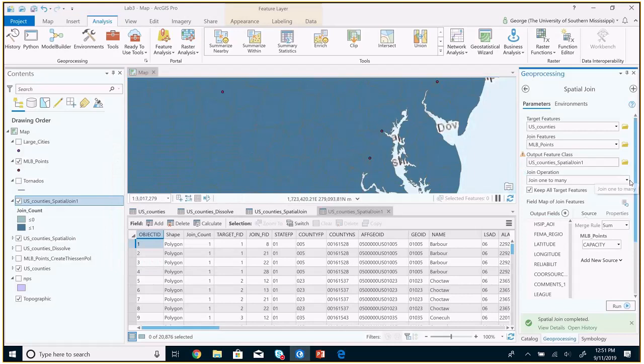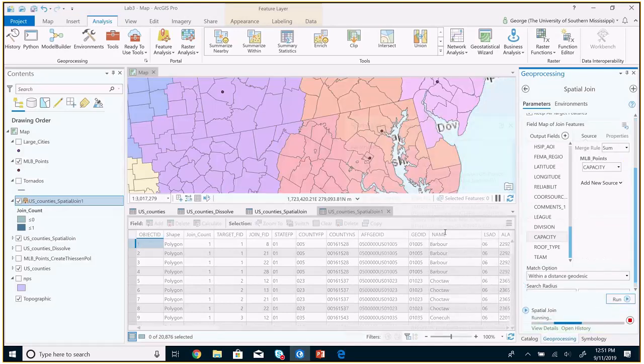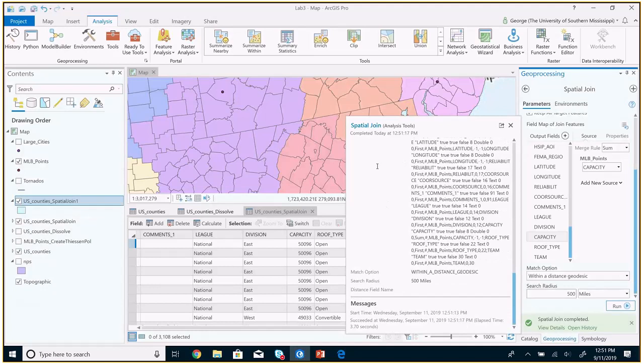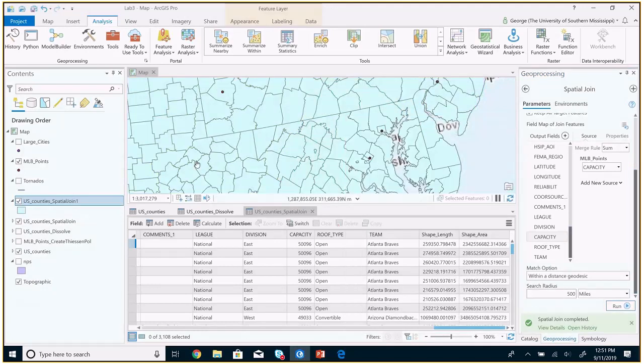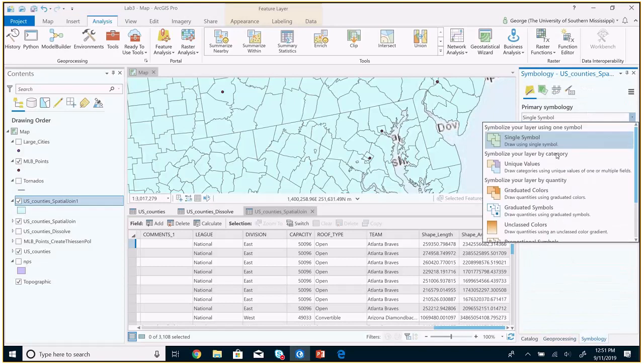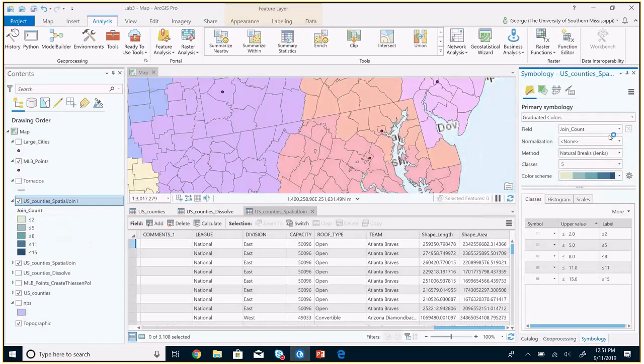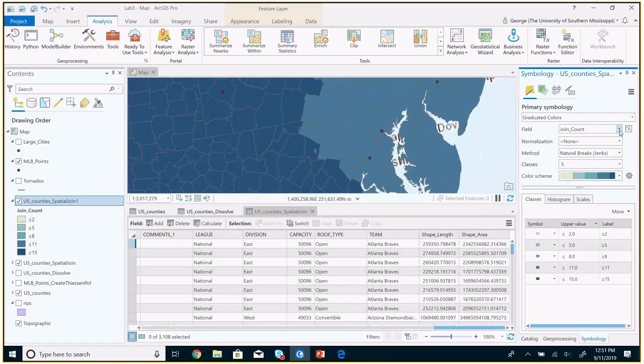So to do what we actually wanted to do there, we should select a one-to-one and run it. And now, once it finishes running, we will have the information we want. So we can symbolize this using graduated colors and join count.